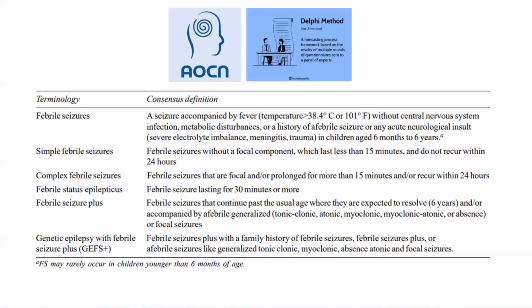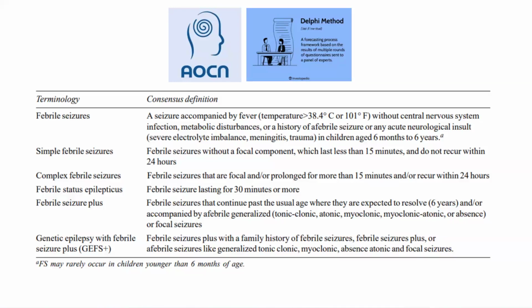This is extremely important. It is not uncommon in our clinical practice that a child has a history of febrile seizures between 1 and 5 years, and all of a sudden, after 5 years, we think that the febrile seizures are going to stop. Then at 7 years, 8 years, suddenly they have a fever-triggered seizure. So after 5 years, it is not technically correct to call it a febrile seizure. You can label that a fever-triggered seizure or a febrile seizure plus.